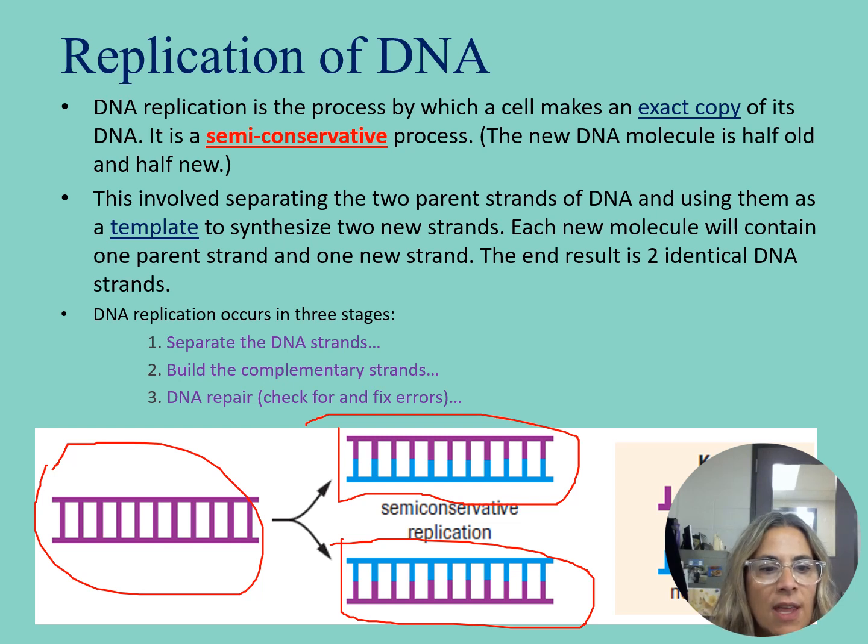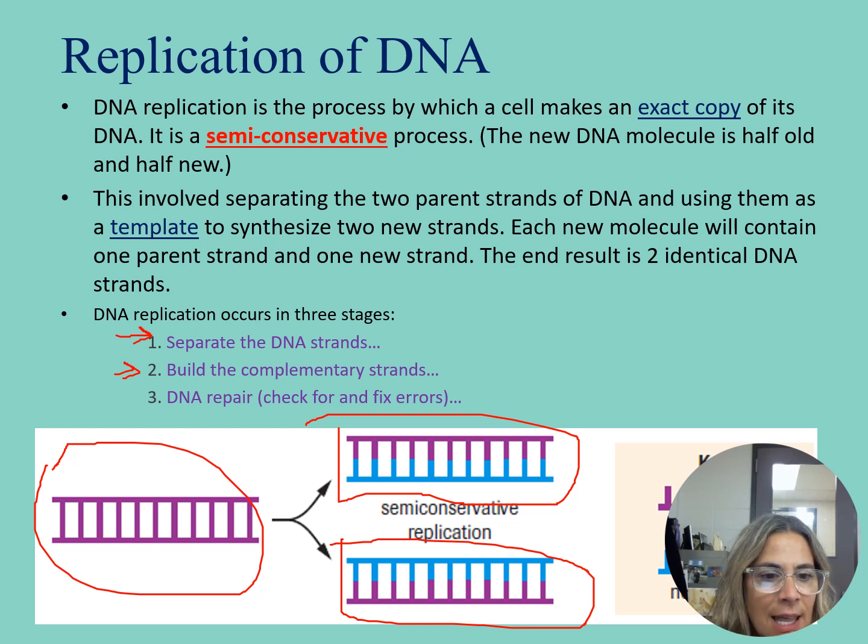Now, when we talk about the actual process of DNA replication, it actually happens in 3 stages. So stage 1 is that we have to unwind and separate the DNA strands. So remember, the DNA is in that characteristic double helix structure. So prior to DNA replication, the DNA strand is going to unwind so that it's more in that ladder formation. And then we actually are going to have to break those hydrogen bonds that hold the complementary base pairs together. After we have the separation of the DNA strand, then we are going to build complementary strands to that. So we're going to work off that old DNA strand and create a new part.